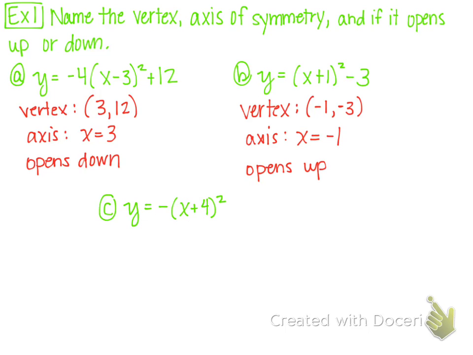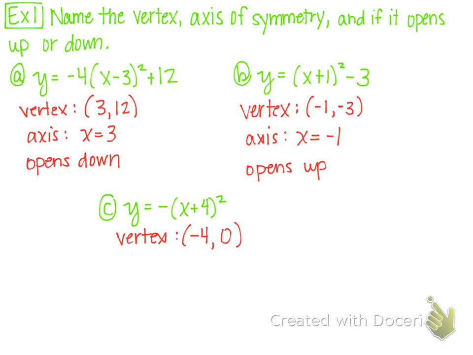All right, moving on to our last example. So our vertex here, we have our h, but there's not a k written there. That's okay. Same thing, we pull out that 4, but we have to change the sign of it. So we have negative 4, but technically our k is 0. Even though we don't have to write plus 0, our k is 0.